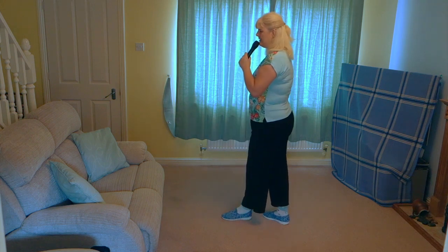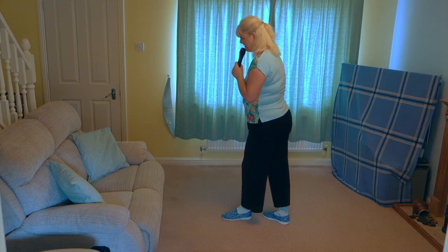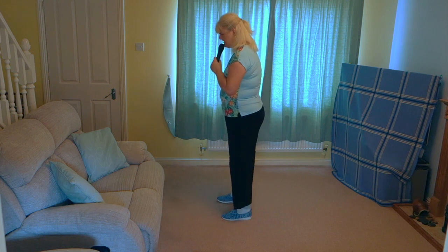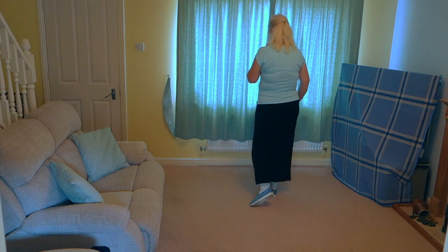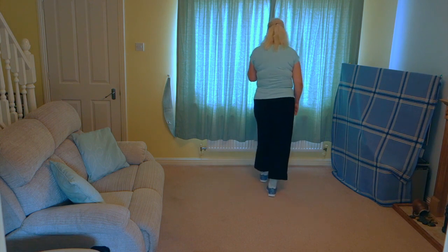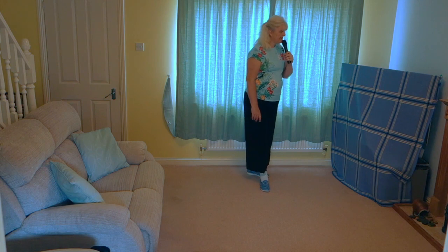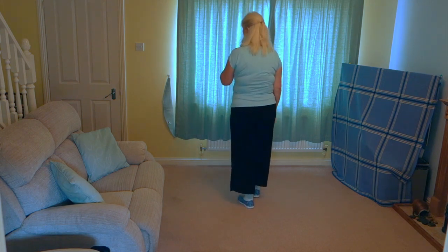Into a vine to the right with a quarter turn. So you set the right to the side, cross the left behind, step the right a quarter of a turn to the right, hold. Step forward on the left, pivot half a turn right, make a further half a turn right as you step back on the left, hold.